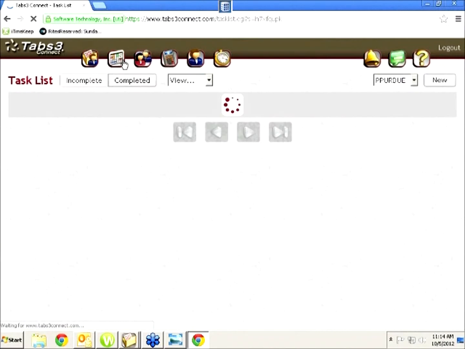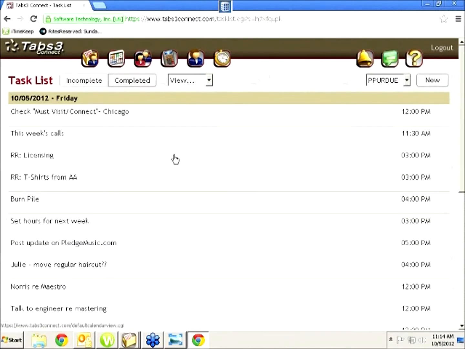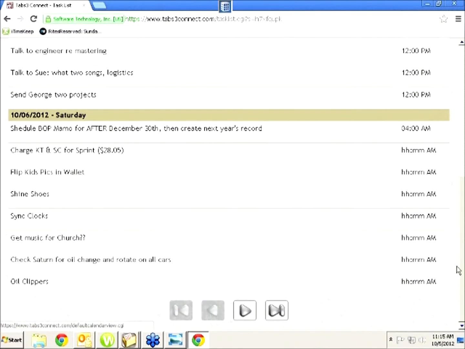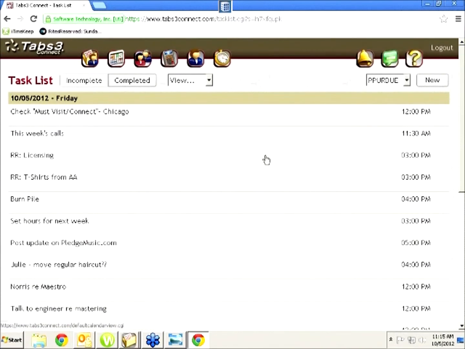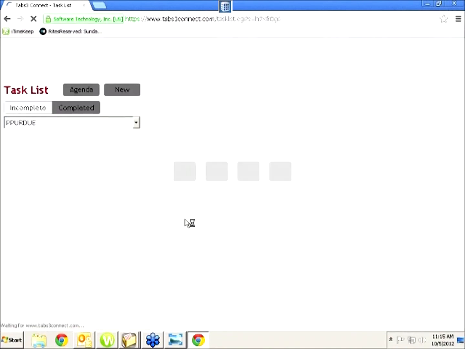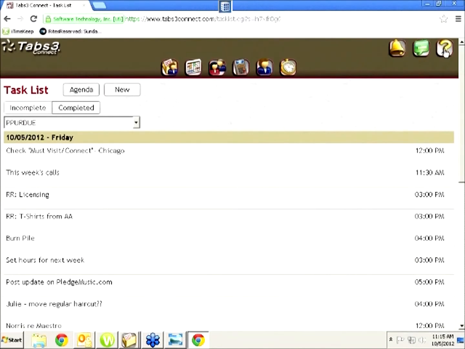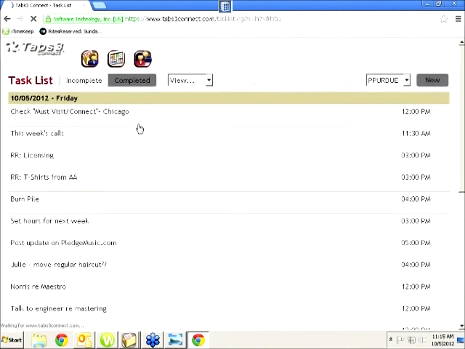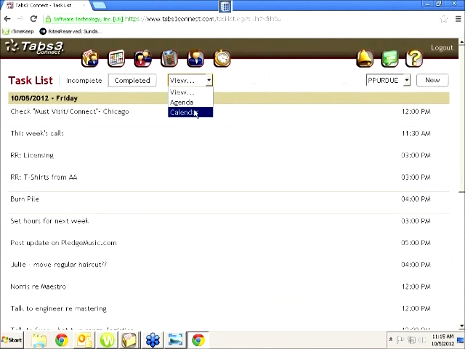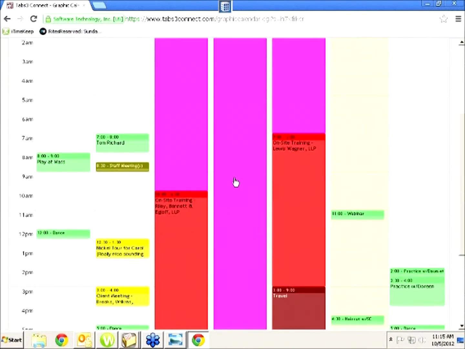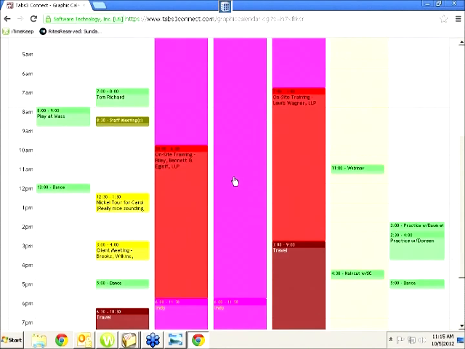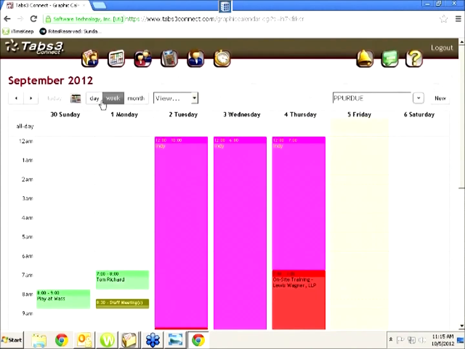Now, that said, let's look at the calendar. This is an agenda-oriented view of the calendar, which the people at STI felt, and I agree, some people would like to see on this type of a device because, especially on a phone, let me switch down. It's much easier to read than trying to cram that whole graphical view into the device. Now I'm going to switch back to the full site. I don't use that because I have an iPad, and so I look at this. And you have available to you a weekly view, a daily view.